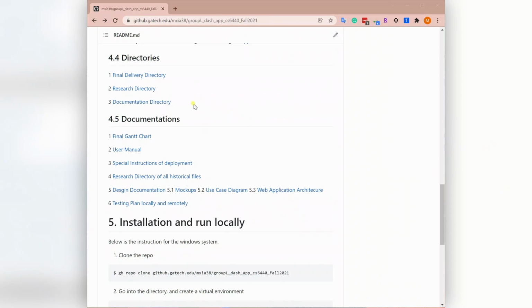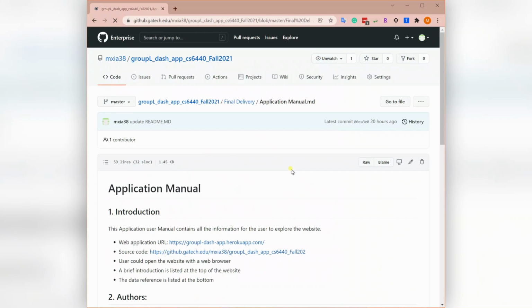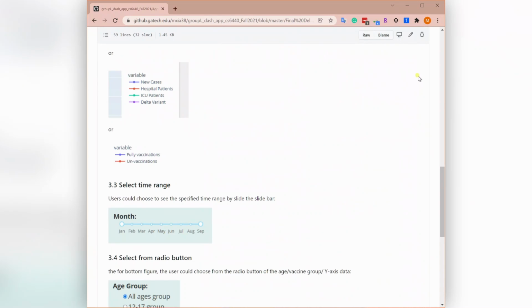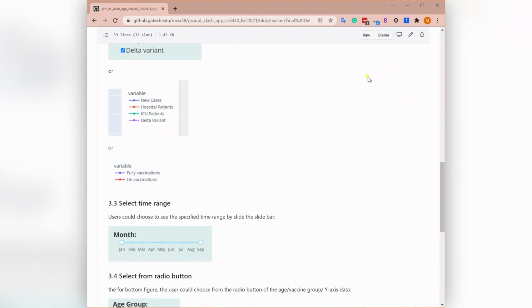Following are the directories and the file links in this repo, so the reader can go to the files conveniently. Like you can click the user menu and then it will show you the application menu of how to use our web application.